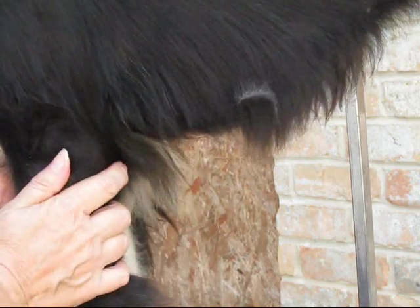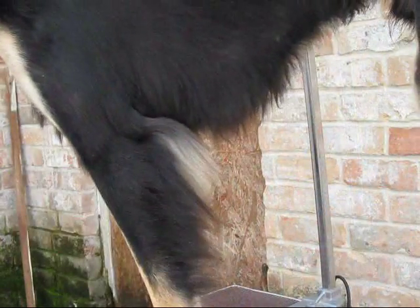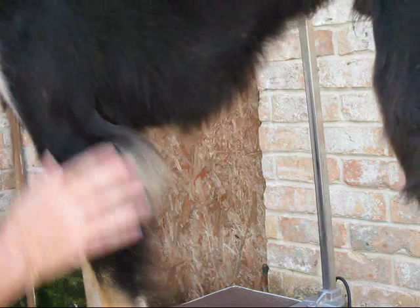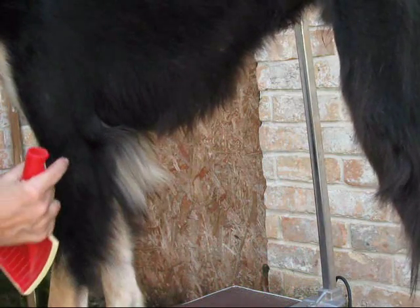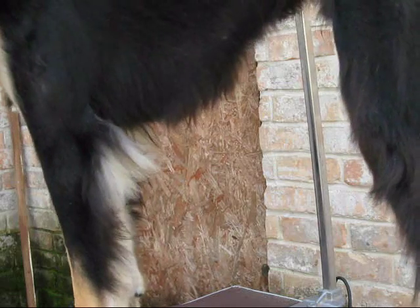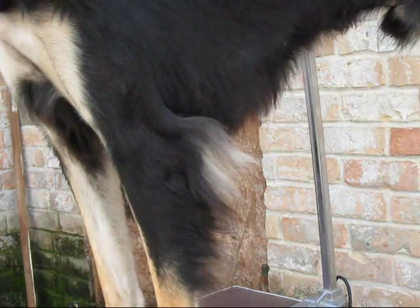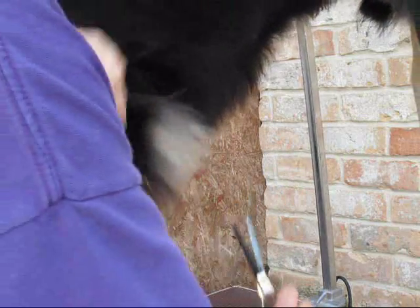Once I get this part done and his underline cleaned up with the clippers, then I'll know better how I'm going to deal with this Schnauzer fluffy head. So I have been working on this area right here — I've got all this cleaned up now. A couple of little bald spots but that should fill in in a couple weeks time. He still has a lot in this area and what I need to do is drag thinning shears through it just a little bit. I don't want to do too much because he might look different when I get him ready for the show after a bath, but it still needs to be thinned out just a little bit.